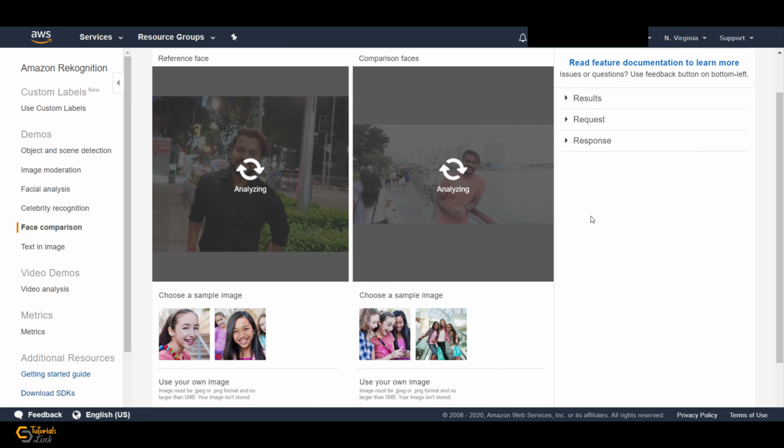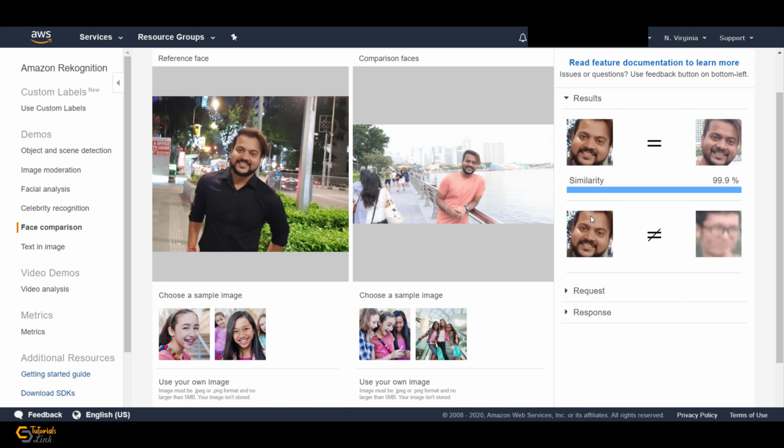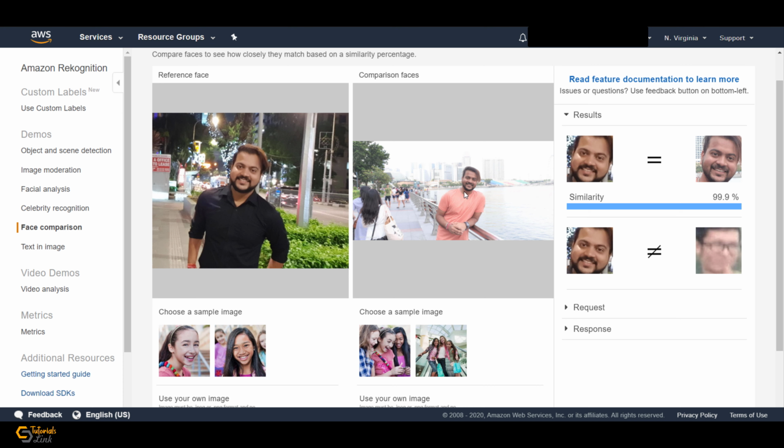So I am going to upload both of the pictures, and you can see for a few seconds it's going to analyze, and yes, now you can see that this face has been matched with this one, which is exactly similar, with 99.9% confidence. Now don't think that it is a system error or something. No, it's not a system error. If you can see, the system has detected it there. So you can see that the system is enabling you to understand similar faces.